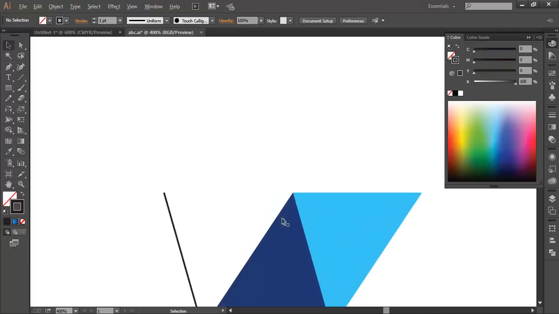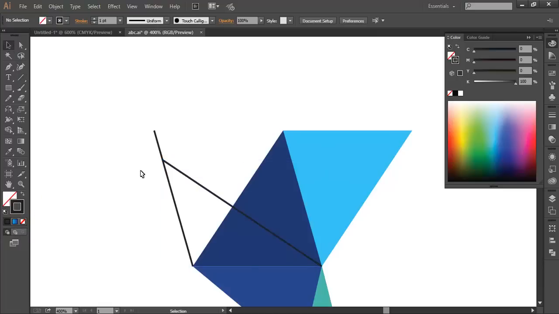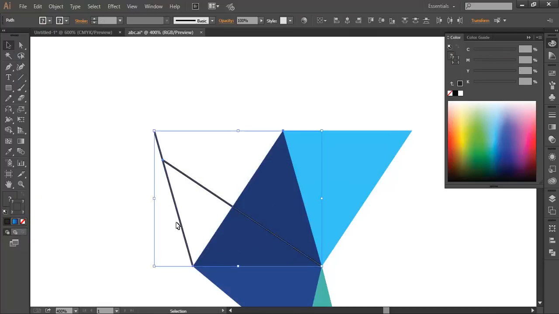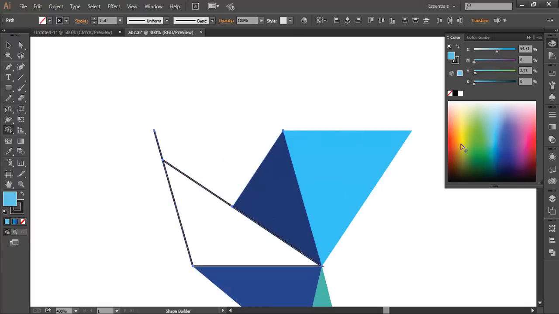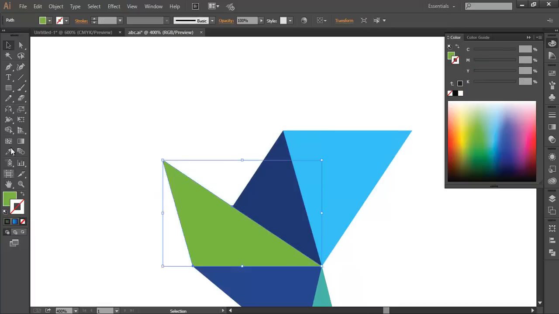Next thing is we'll copy this shape, Ctrl C, and we'll paste it later. Next, select the line segment tool. From this point just click and drag, around this much, create a line segment and fill it with some stroke color. Now select this shape and the two line segments using the shape builder tool. Now join these and fill it up with a certain color like this, or maybe a different color so that we can see that. Now delete this and remove this stroke color.